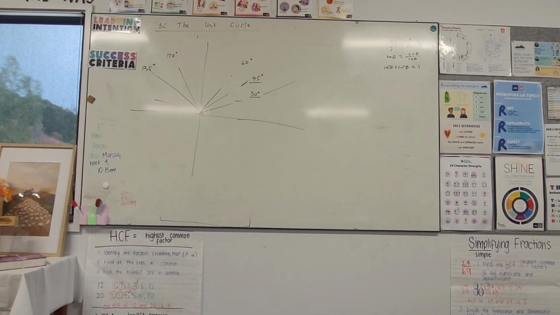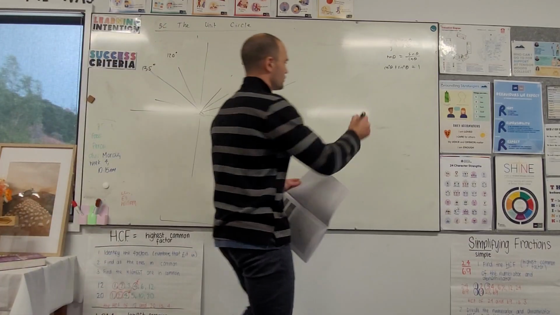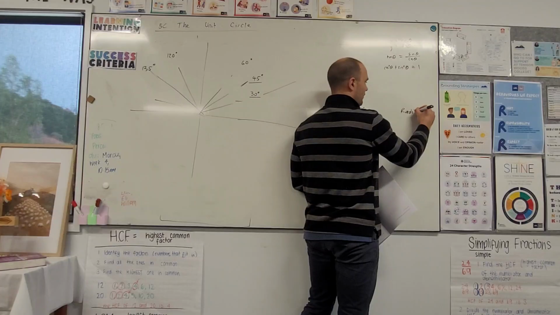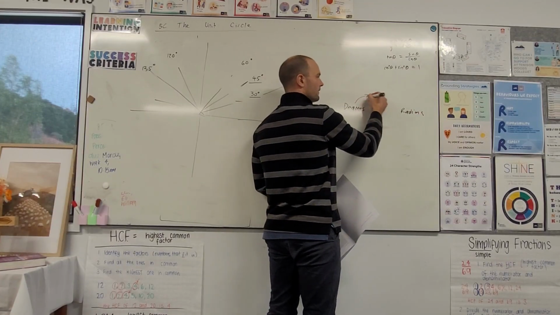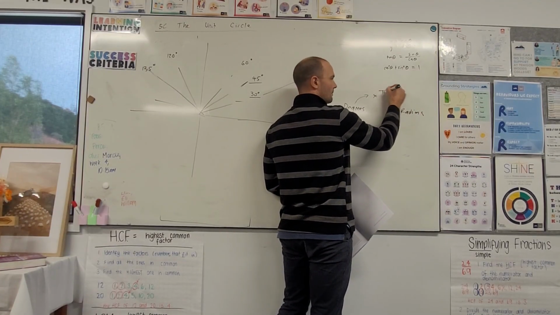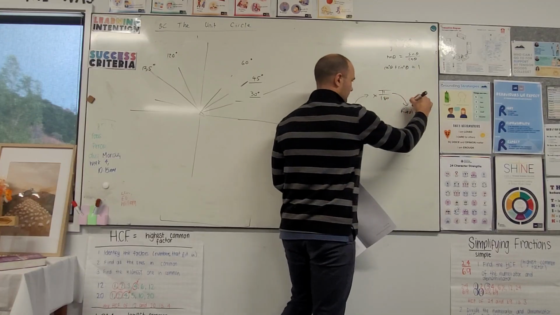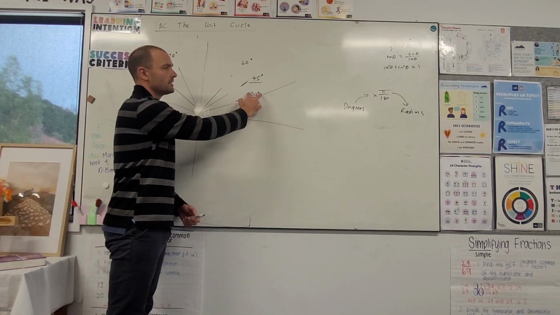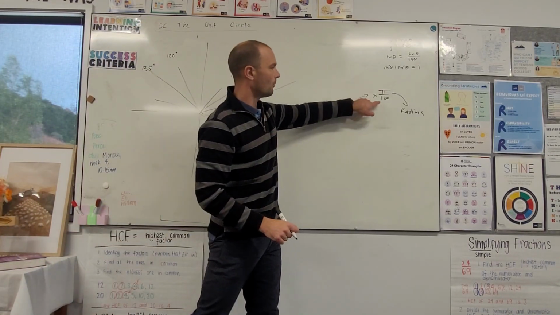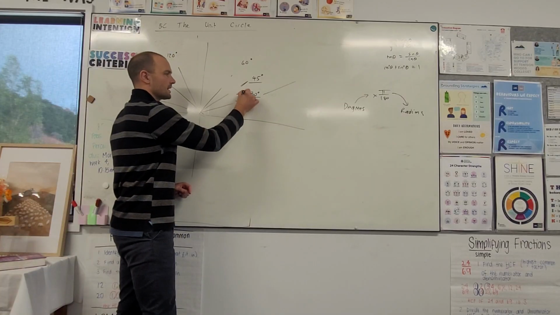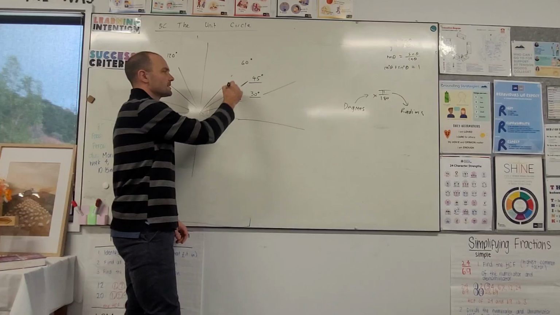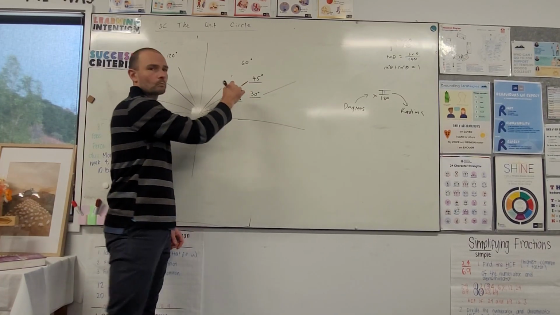So we learnt in 5A, which was our lesson on Tuesday, that there are 2 types of angle. There's degrees and there are radians. And in order to convert from degrees to radians, we multiply by pi on 180. Okay, so that means we're going to go the whole way around our unit circle, filling in the radian angles. So I'm going to go 30 degrees times pi on 180, I will get pi on 6. 45 degrees times pi on 180, I will get pi on 4.